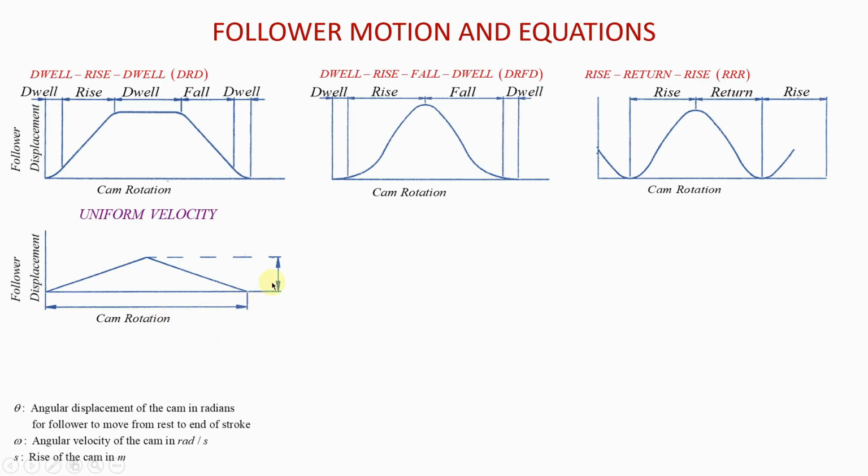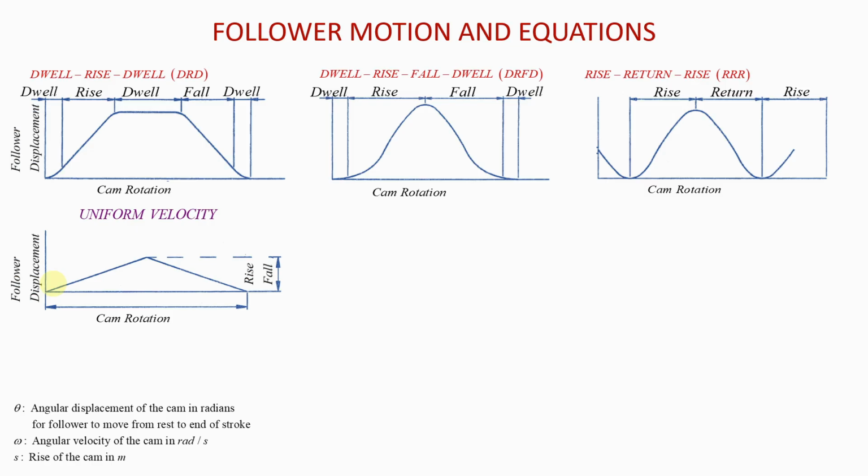And so this height that you see here, this is what we will refer to as the rise or the fall of the follower. That is described by this height. So if you look at it on that axis, the value that you will read there will correspond to the total rise or total fall of the follower. And so this is what the follower displacement graph will look like when you're dealing with a follower that is having a uniform velocity, meaning it rises with the same velocity and then falls with the same velocity, and so on and so forth.